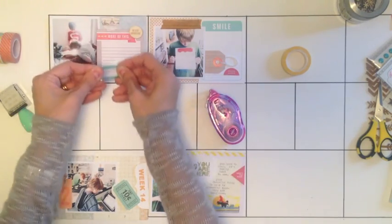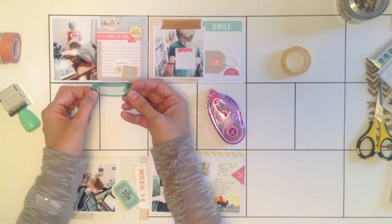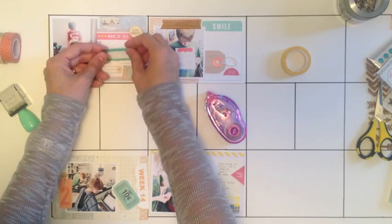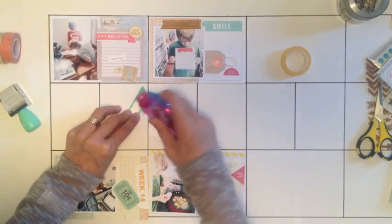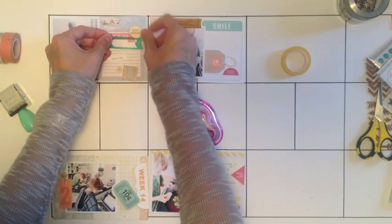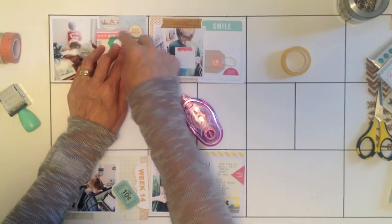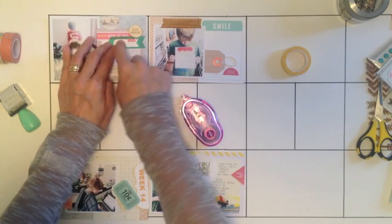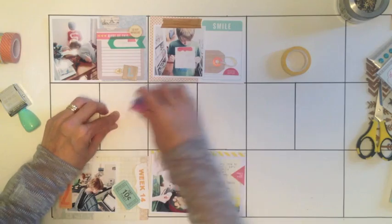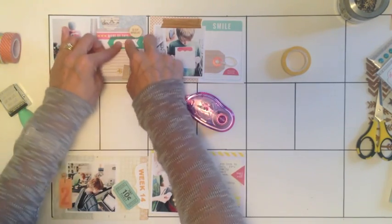And so if I can pick it up, I have a Knee Highs and Bow Ties. It's a little see-through tag or a little arrow. And because I'm going to stick the word drawing on top, I'm going to be okay with adding my adhesive to it. I'll tuck that in a little bit. I like how I can cover my title, my more of this, a little bit, and you can still see through it because it is transparent. Okay, and I will take that and cover the glue that I had there.